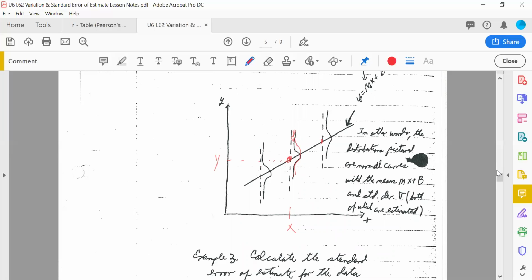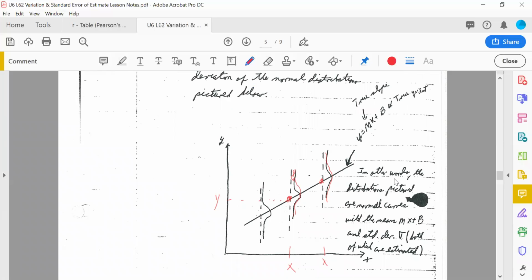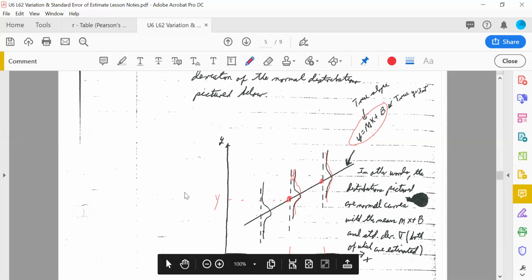What if I want to choose this x value right here? Well, here's the predicted y value, but the true y value can be anywhere around here. And when you have such a range like that, you create, wait for it, a confidence interval. Now, this equation is known as y equals, and this is no typo, capital M x plus capital B. Capital M stands for the true slope. Capital B stands for the true y-intercept. We're trying to find the true prediction.